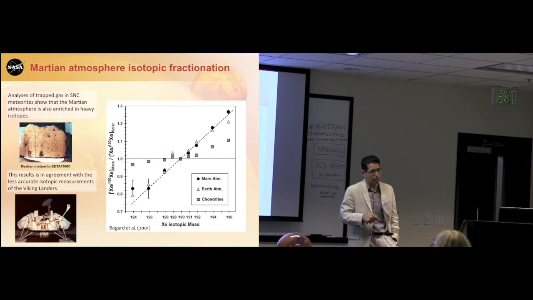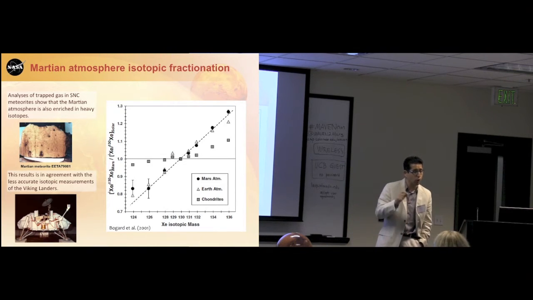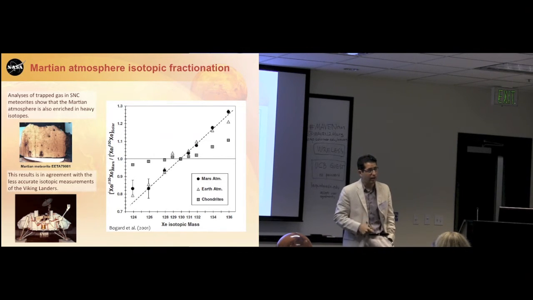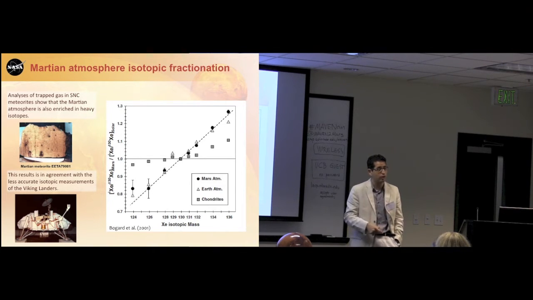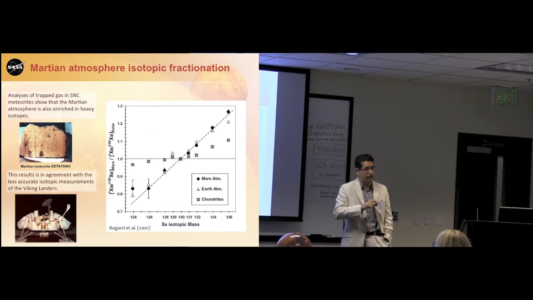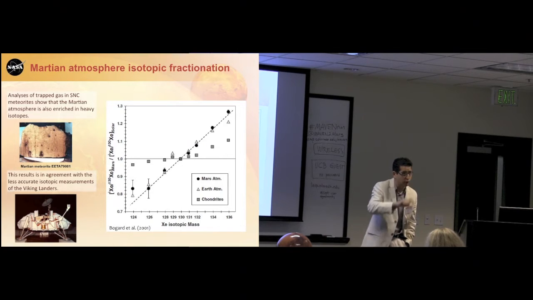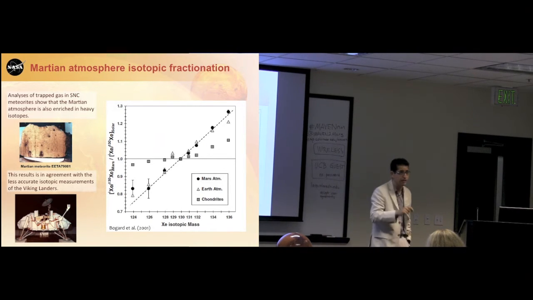So when we were designing MSL and SAM, the goal was really to make sure that we get the right precision, so we don't end up having to deal with a decade of discussion of whether the deviation we see in the measurement is due to big error bars, or actually is a true value. And I'll show you that in the graph in a minute. Okay, good.